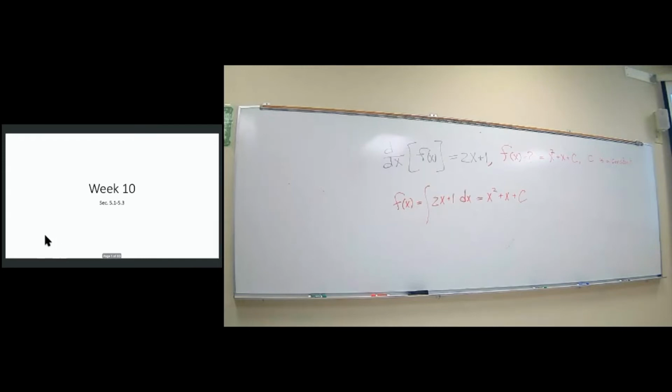So just as a couple examples, let's say we want to integrate 2 with respect to x. It's going to give us 2x plus a constant. We want to integrate 3x squared with respect to x. Well, undoing this derivative is going to give us x cubed plus a constant. And then again, the integration of 4t with respect to t is going to give us 2 times t squared plus c.